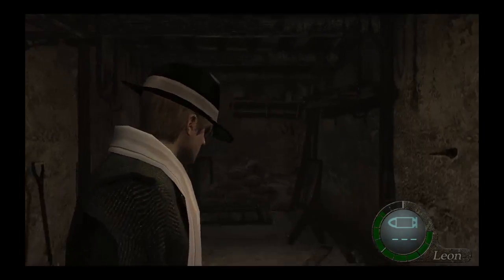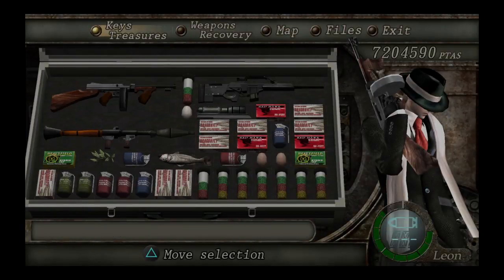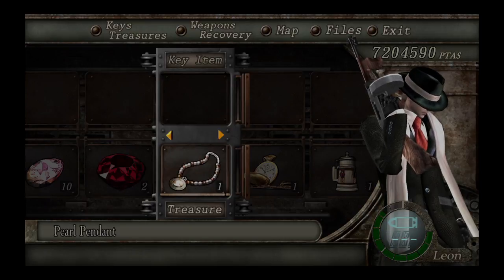you should have 9 spindles. I have 10 because I broke the little lantern that hangs overhead above the underground passage here. I have 2 rubies, one from killing the Chainsaw Ganado at the start of the game near the gate to the farm, and the other Chainsaw Ganado later on after meeting Chief Mendez. Well, after meeting Chief Mendez again, I should say.